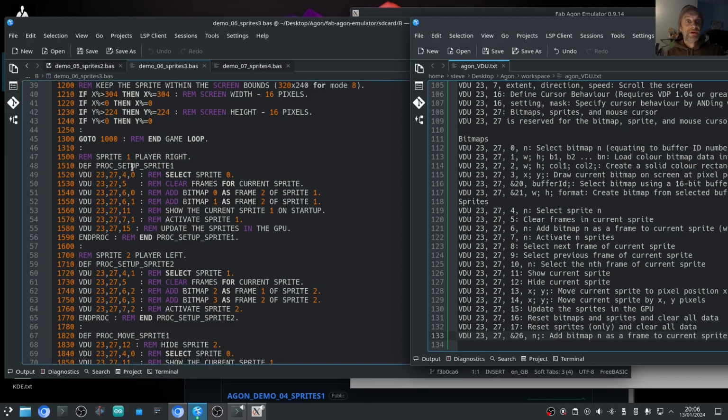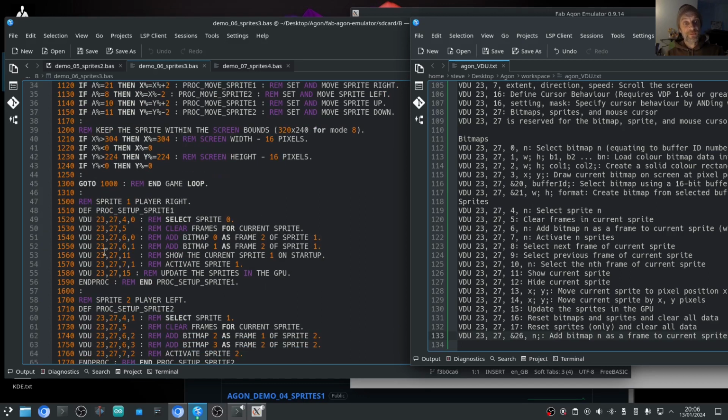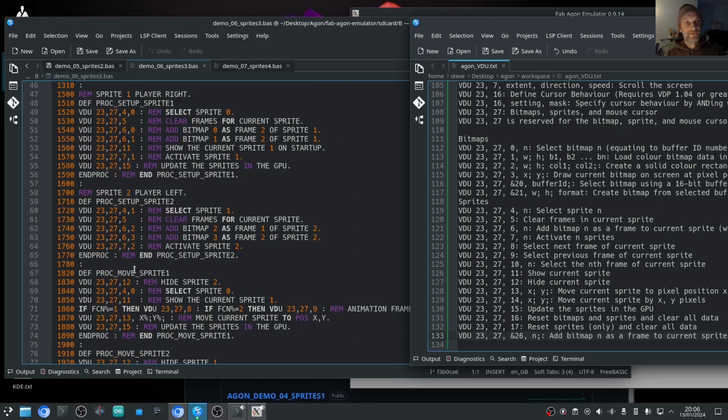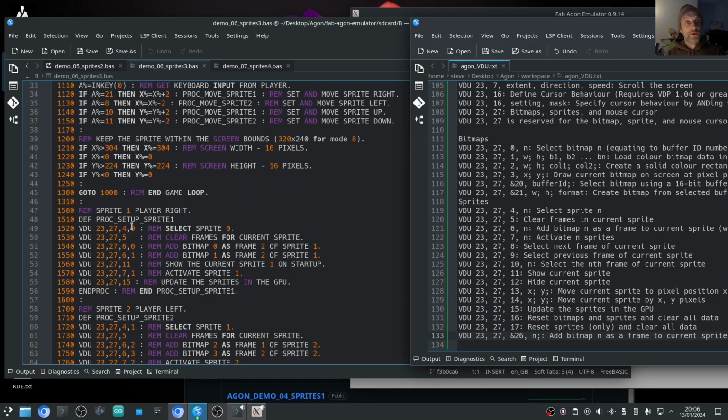So for the player to move right, proc setup sprite 1. I'm going to use sprite 1 for moving right and sprite 2 for moving left, basically. So to set up sprite 1, we're using the first sprite, which is 0, clearing the frames.